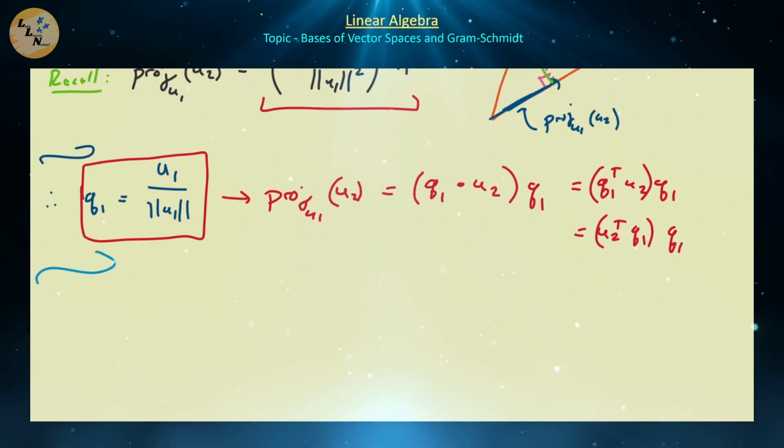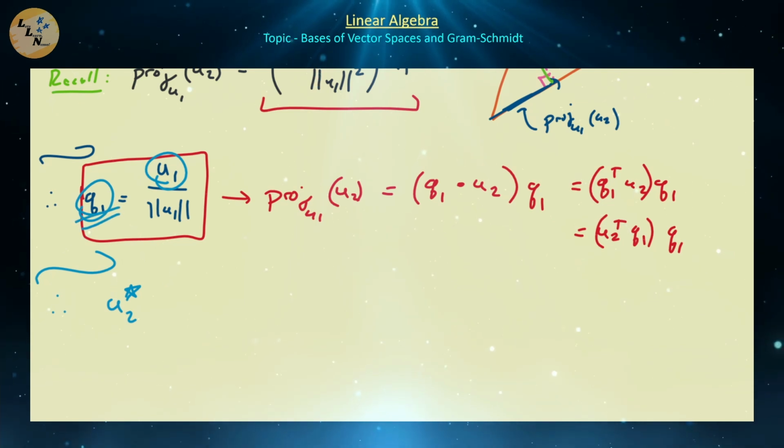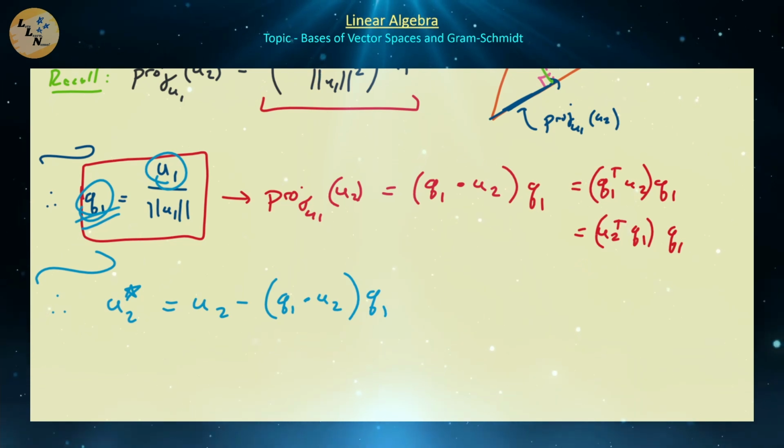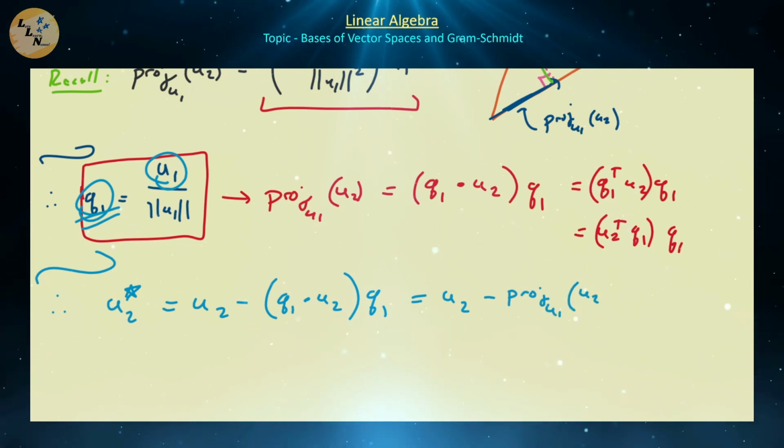Right? So the next thing I want to define is what I'm going to represent as u2 star, right? So we have our first vector u1, and now we've normalized it and we've called it q1. Now we need to have another vector that is orthogonal to q1. And u2, our second vector in our set, is not necessarily orthogonal, else we wouldn't have to orthogonalize it. So the orthogonalized version of u2 with respect to u1 is going to be called u2 star. So I'm actually going to call this u2 minus q1 dot product u2 q1, or equivalently, this is going to be equal to u2 minus the projection of u2 onto u1. In particular, it's technically q1 now, right?